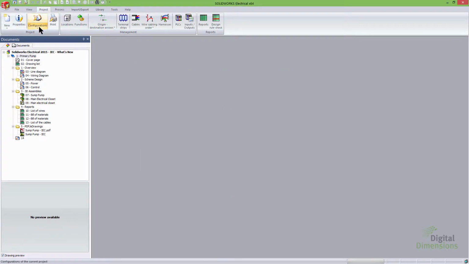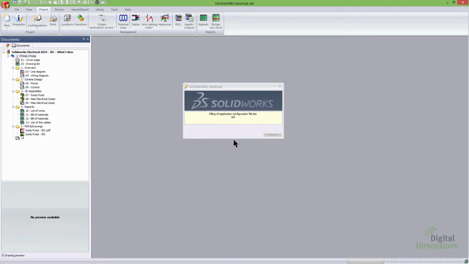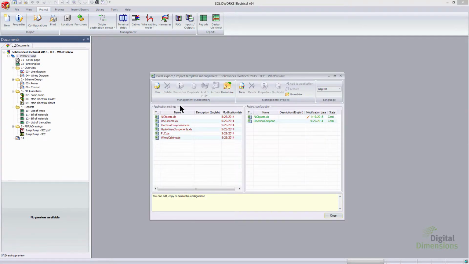The other aspect of this is you can customize from the Projects tab what the exports are. We go in here, and we have application or system level templates to start with. At any point I can grab one of these templates and add it to the project.